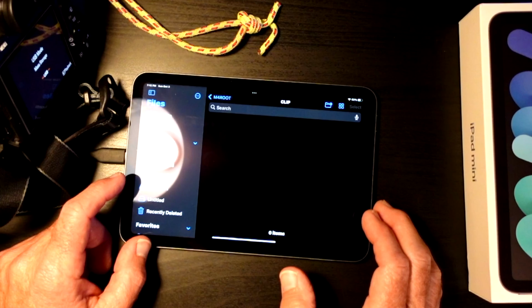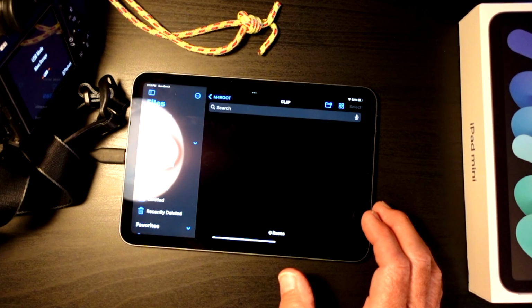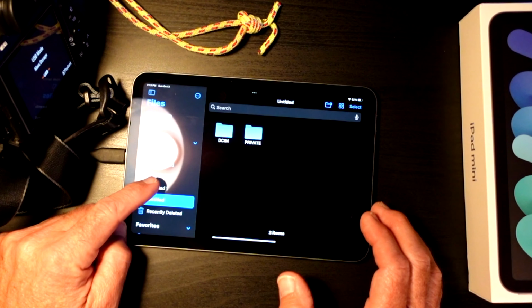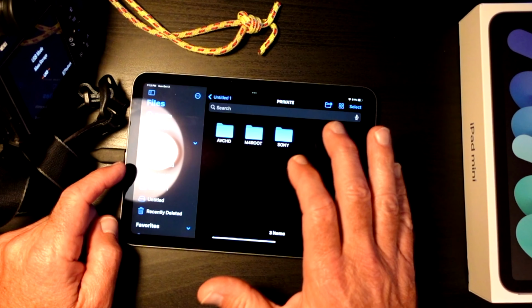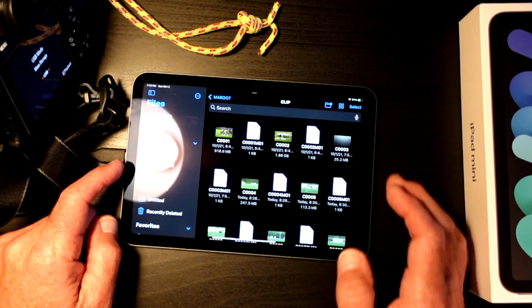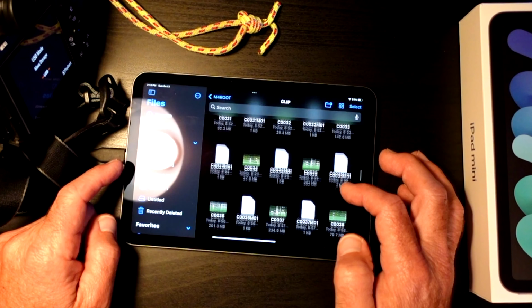Open up files. I just realized that there are 2 SD cards in the A7R3, so I forgot about that. So these are the 2 cards, right? So this is the card that I have designated card number 1, and this is actually card number 2, even though it says 2. MC root clips, and these are all my videos from today from the soccer game.